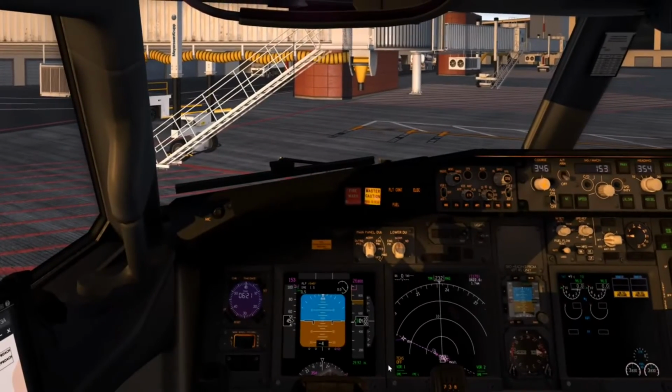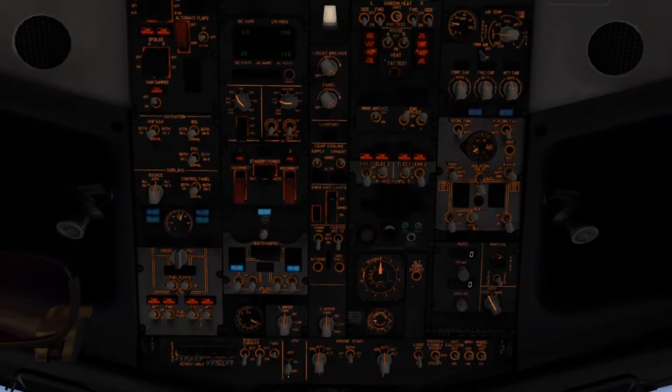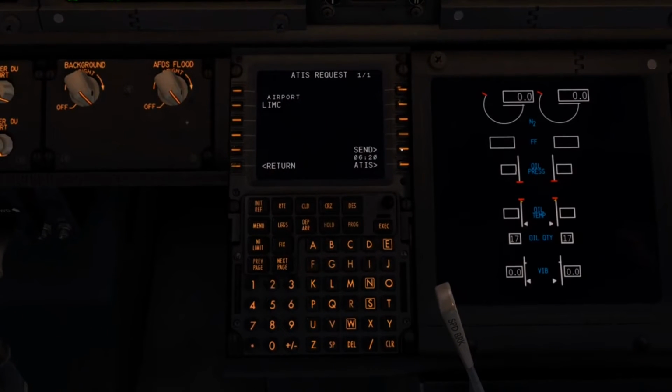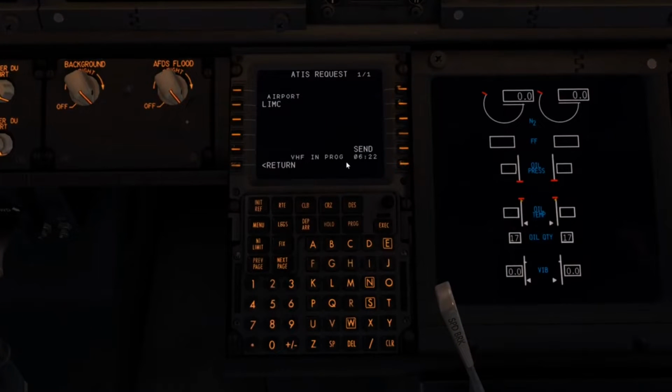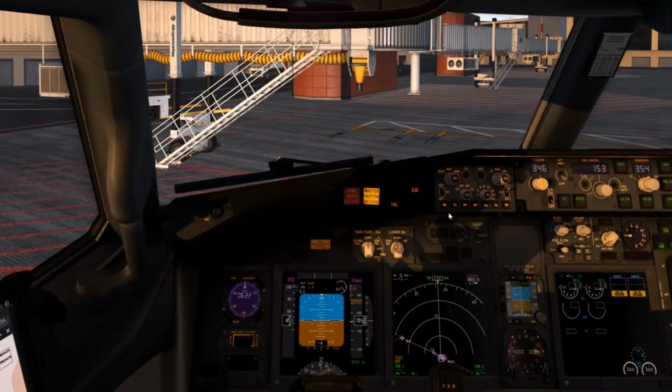Should be all good. So put the auto brake to RTO, we'll get the APU now started, and we'll turn on the 1 pump. We can turn on our electrics now. Yaw damper can go on as we are ready. We'll turn on our anti-collisions. We were just about to see the ATIS and then sent it off again, so not to worry.